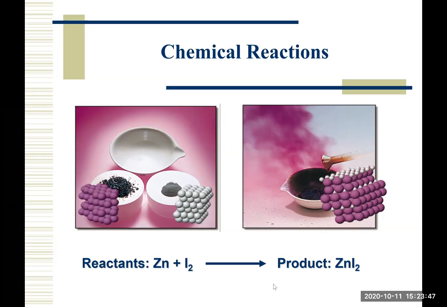According to the law of conservation of mass, the mass of the reactants we start with is going to be equal to the mass of the products. We need to capture and measure the mass of that evolving gas as well as the solid that's in the evaporating dish in order to determine what the mass of the products are in total. Once we do that, we find that we have the same mass of products as the mass of reactants that we started with.